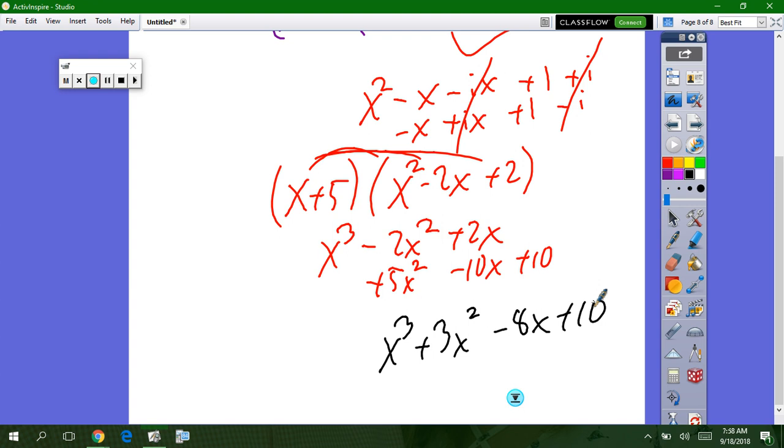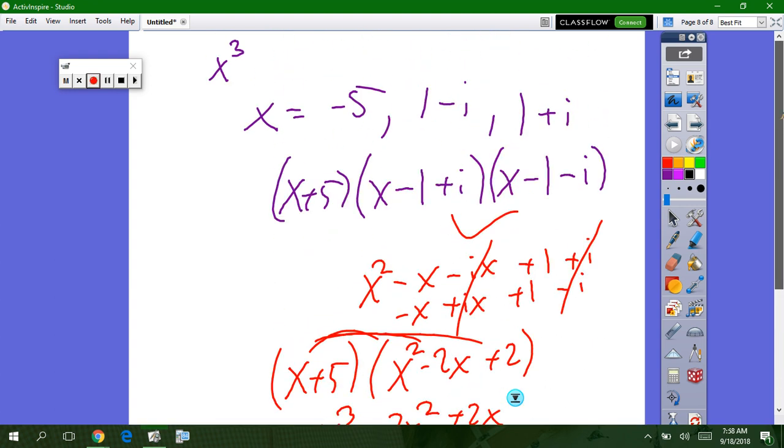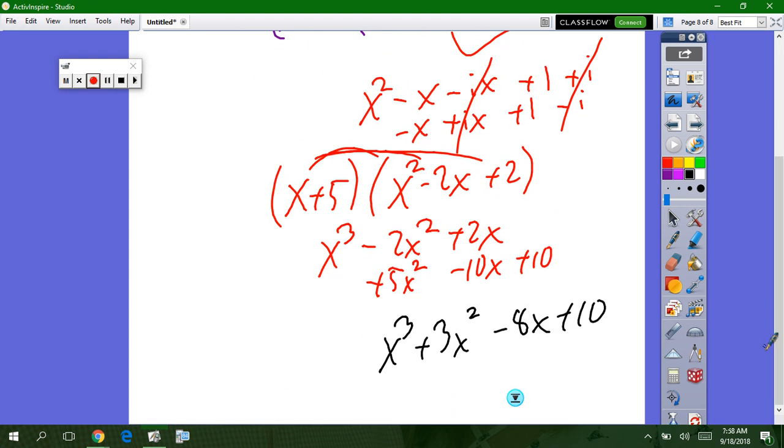How could I check to make sure that I did that right? Anybody know? I could go ahead and factor, but this isn't a nice factor one, is it? But do I already know my zeros? -5 was a 0. So what could I do? I could do synthetic and check to see if it is a 0. Because if it's not, then did you do something wrong? You know what I mean? Am I most likely going to do that? Probably not, but could you? Sure.